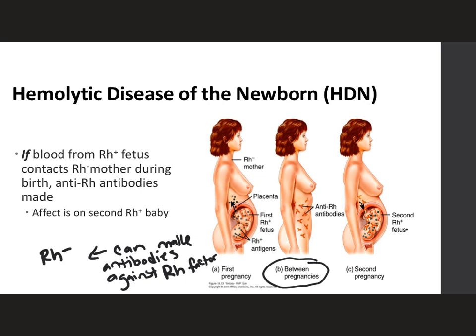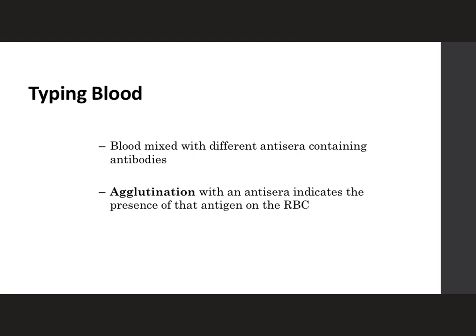So the first time an Rh negative person comes into contact with Rh positive antigen, it's going to make antibodies, and then the next time agglutination could occur, okay? And that could lead to death. So now hopefully you understand how blood types got their name, the A, B, ABO, and then adding that Rh factor, whether it's positive or negative to it, okay?